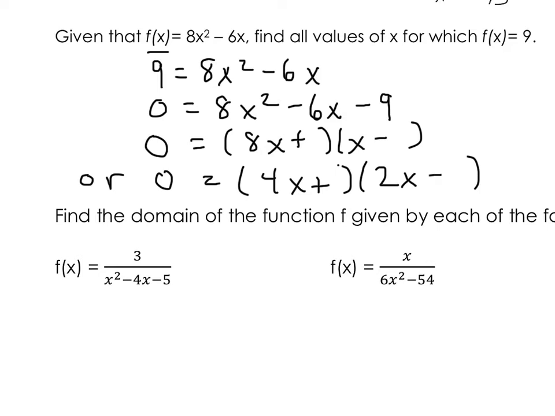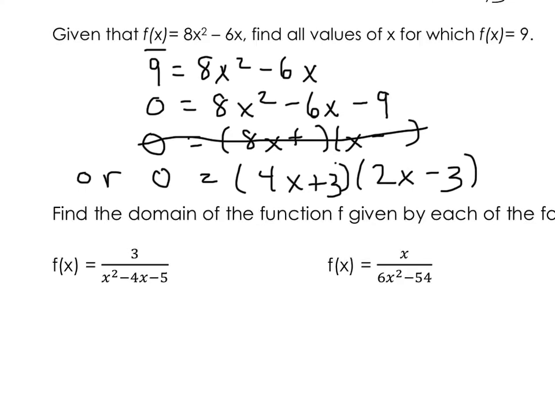What are the factors of 9 that we want to use? 3 and 3, or 1 and 9? You have to experiment and put them in both ways. I think we need a 3 and a 3. Have we got the signs right? That gives us minus 12x plus 6x. That's minus 6x. That's right. So this is our factoring that we need. We didn't need the 8x and the x.